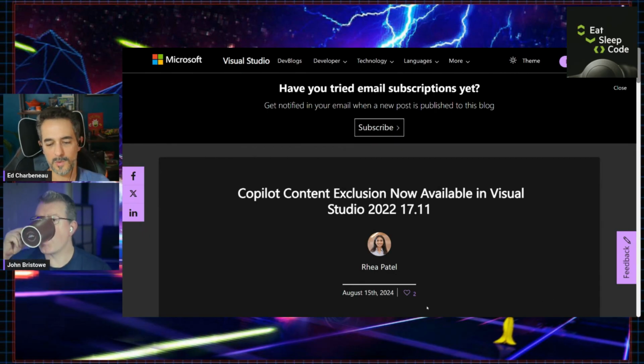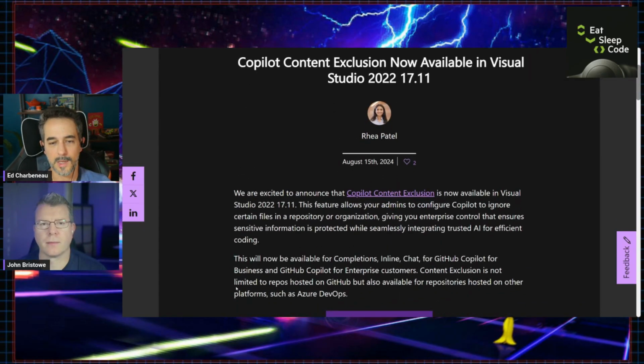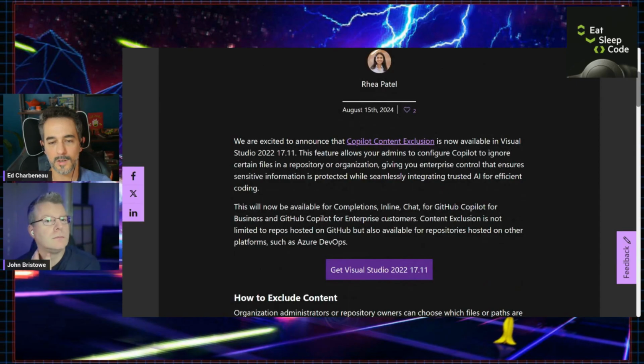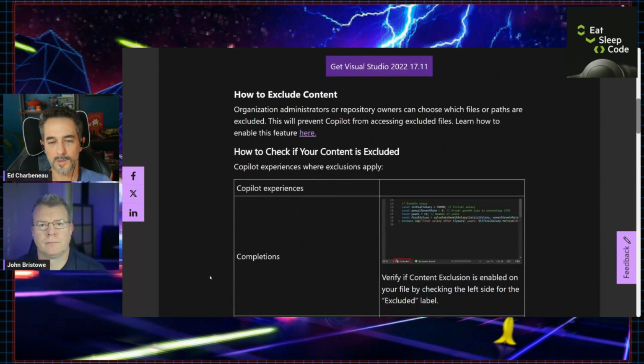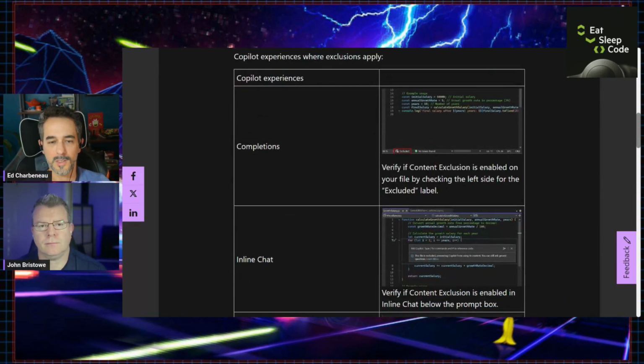We've got just a little bit more Microsoft stuff here, with Copilot Content Exclusion now available for Visual Studio. What this does is add a filter for Copilot. When you're using GitHub Copilot within Visual Studio, it is doing autocompletions based on the code that you want to write, and it is scanning your code base to try to help you autocomplete things. There may be content that you want to leave out of that, and you can do that now with these exclusions. You can block certain files from being part of the Copilot experience.